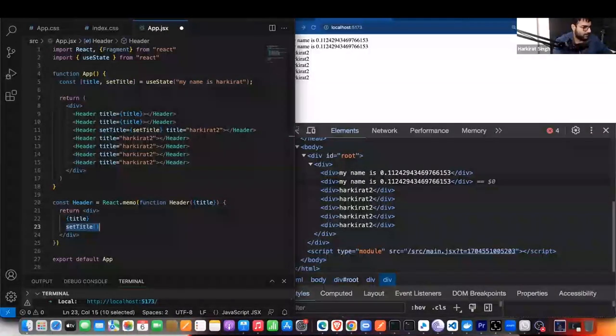ESLint is erroring out. Code works, but VS Code tells me title is missing. Should we disable ESLint? Yeah, feel free to disable ESLint. I'm sure there's some basic simple thing you're missing. Feel free to disable ESLint for now.